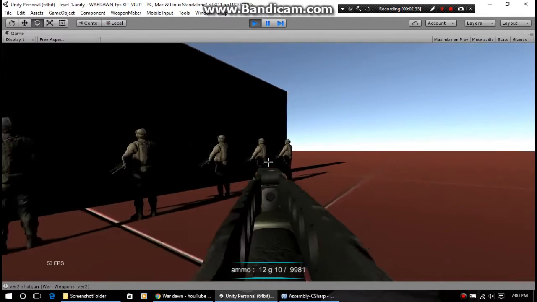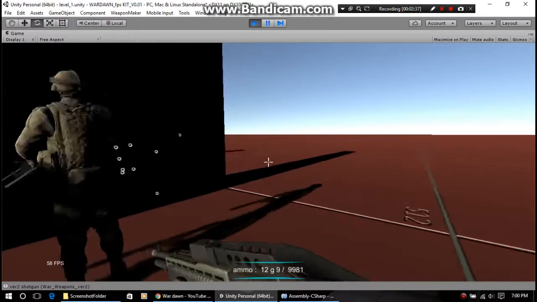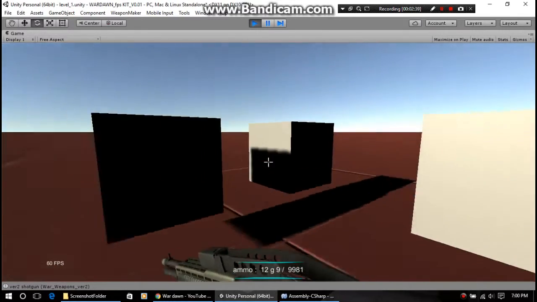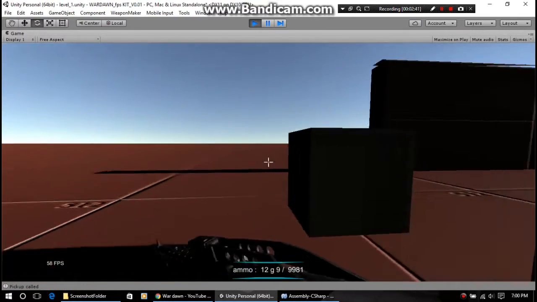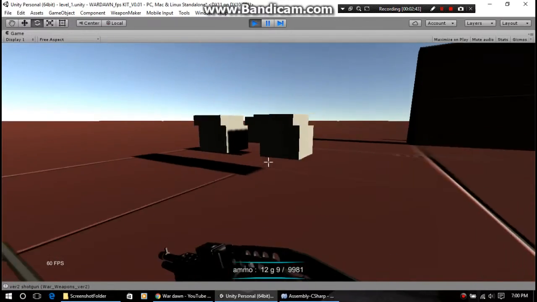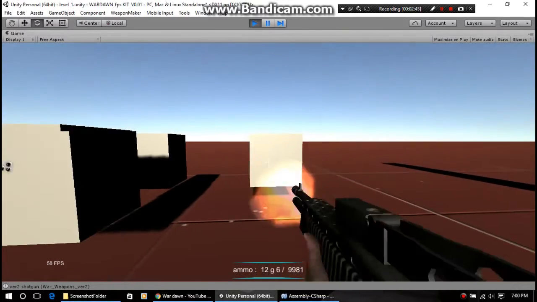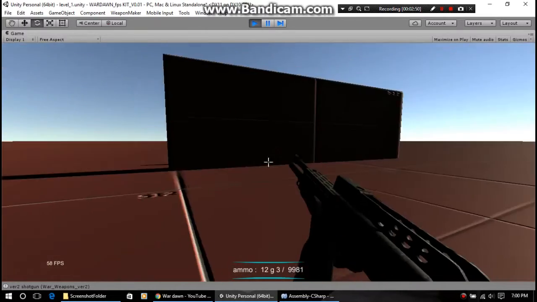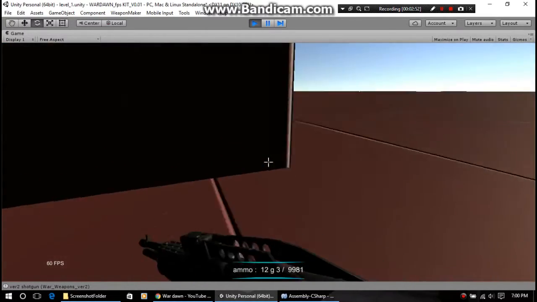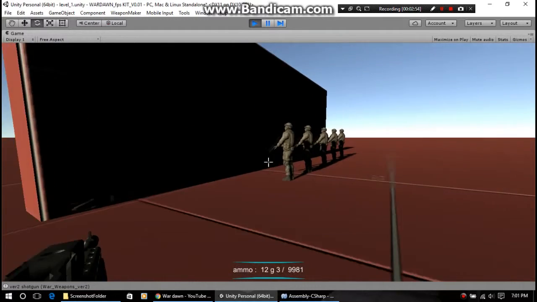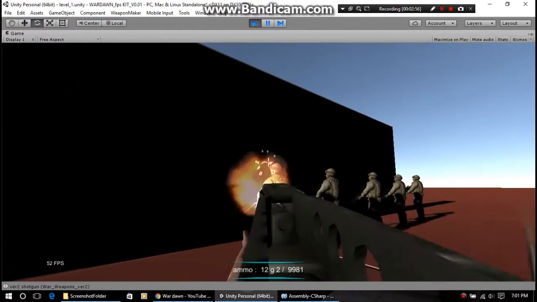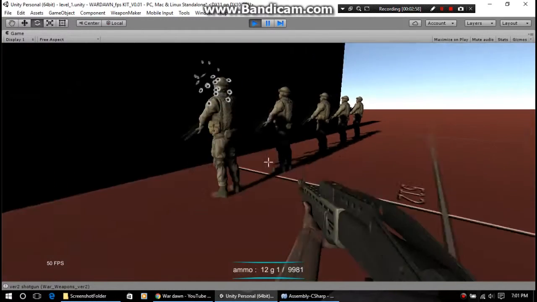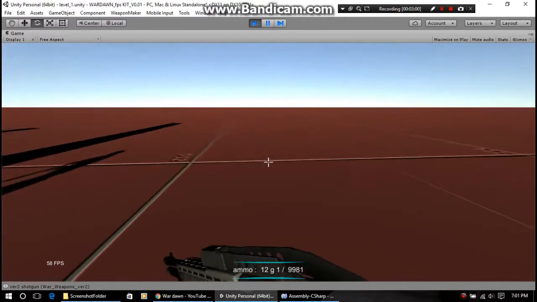Ah, that works. But anyway, all the pickups work. I'm working on a bug because this one string still is in the dictionary and things for the guns, so it acts a little funny. But yeah, that's pretty much it.